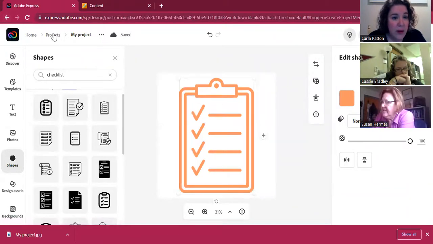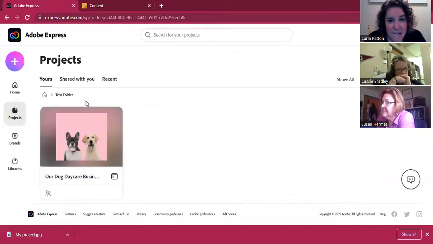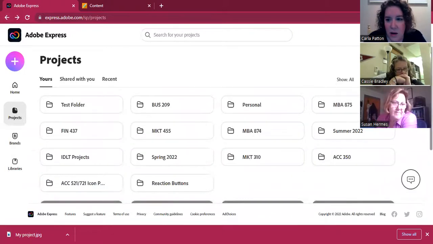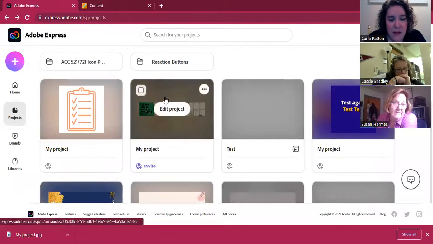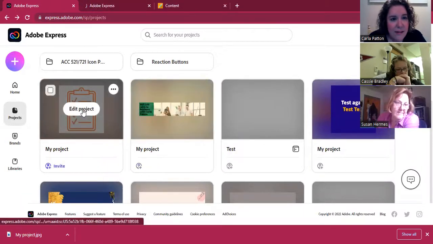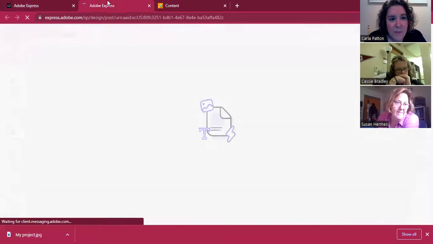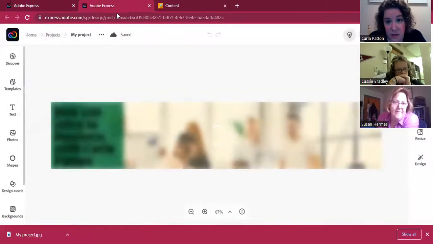If we reopen or if we open our projects, sometimes this tool gets funky about letting me have multiple things. Oh, that's right, I didn't put our banner in a folder. That's what I get for not organizing myself. Okay, so we're back to seeing the banner because I want our colors to match.